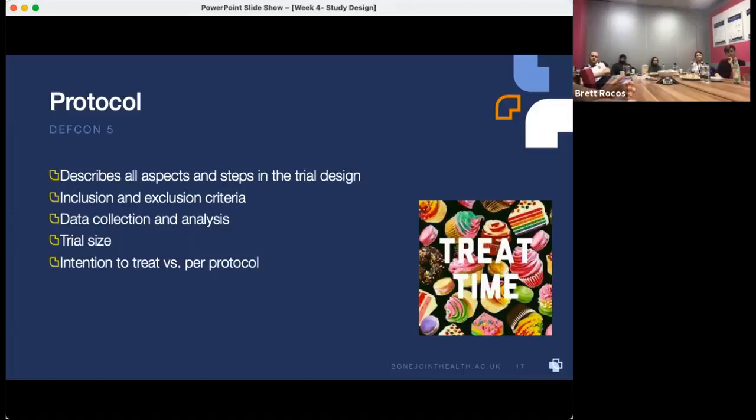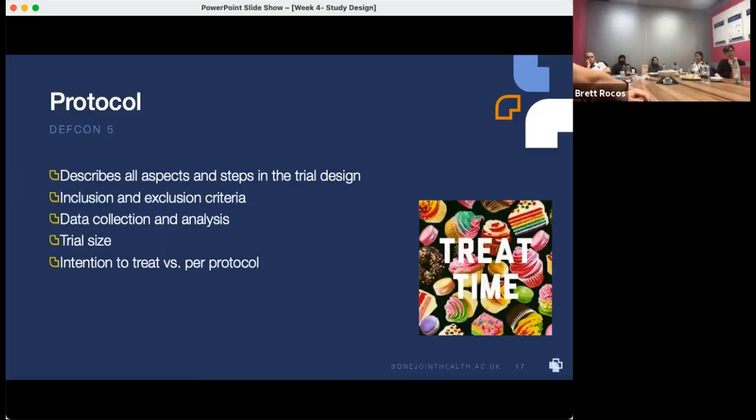What about your trial size? What's your power calculation? We're not going to talk about power calculations because either I'm stupid or the statistician I know makes it sound complicated, okay? But with trial size and power calculation, you need enough people to show the difference you anticipate. It needs to be detailed in your protocol. And then there's this idea of intention to treat versus per protocol. You know what that is?